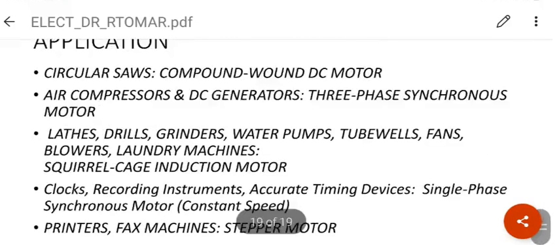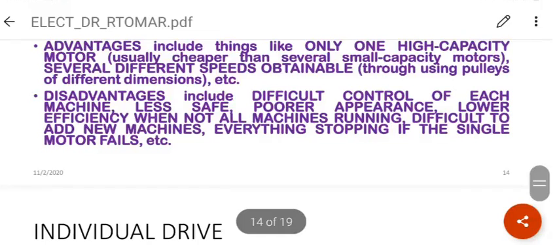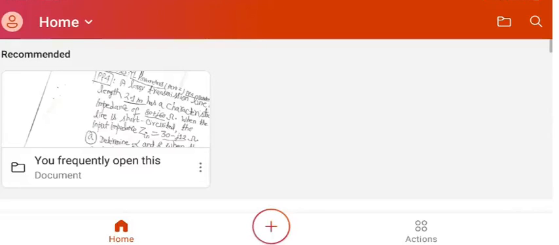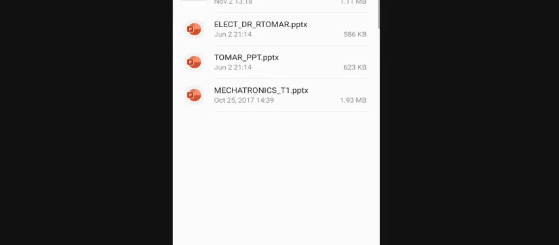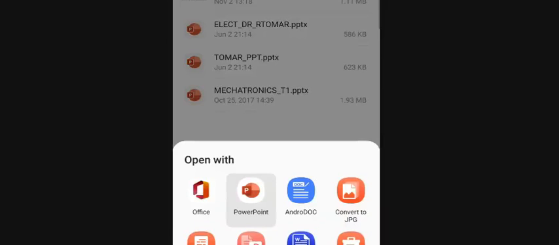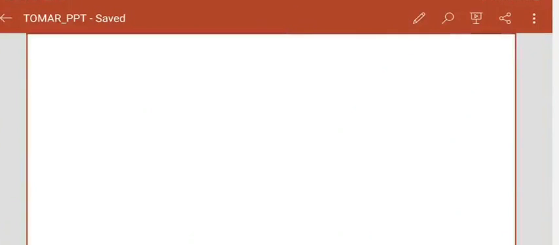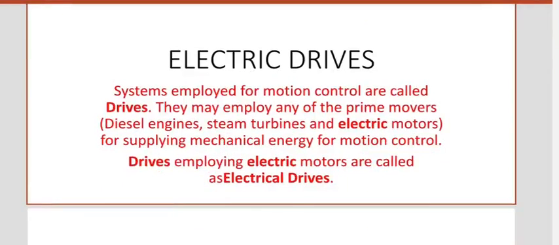So this is all about drives. One more PPT, although it doesn't have much more info, but let me show it to you anyway, for the sake of completeness. Then we'll be done. I'm not the author of this one. I took it from somewhere, but it has some info which is very interesting.